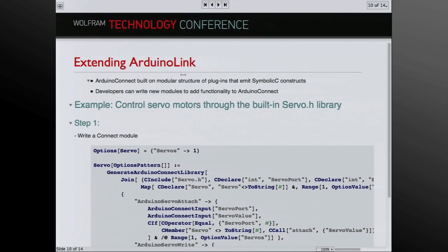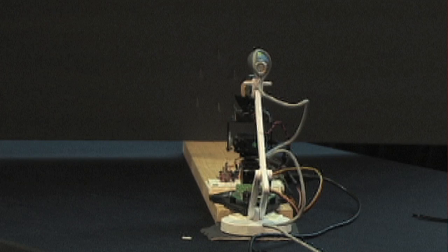And that's what I'm going to talk about next is extensibility of Arduino Link. So actually for a developer to go in and add more functionality to it by adding sensors or by adding support for shields or all the vast world of Arduino devices that exist. So instead of just going over it in a broad sense, I'm actually going to show you an example where we're going to control servo motors through the built-in servo.h library. So this beast right here is a laser turret. It's basically two servo motors that have a laser pointer mounted on top. So the laser pointer can pan and tilt. And there's a camera behind it and we're going to use Mathematica image processing to point the laser at stuff.